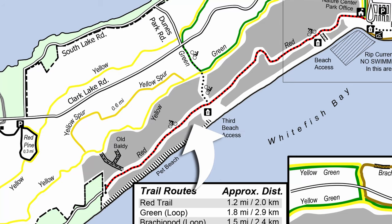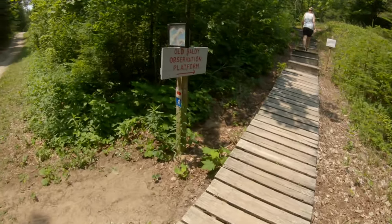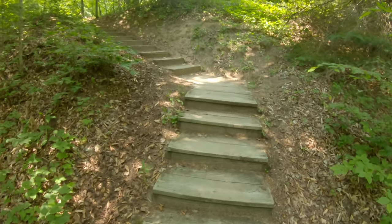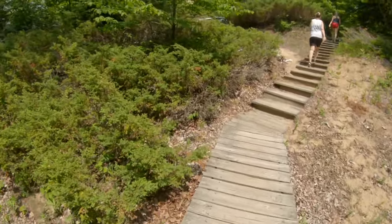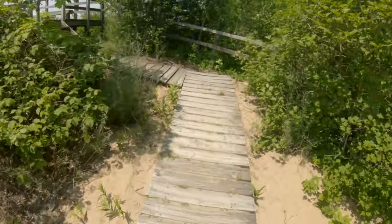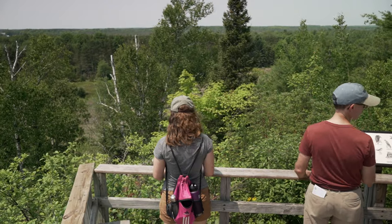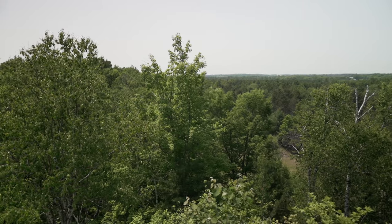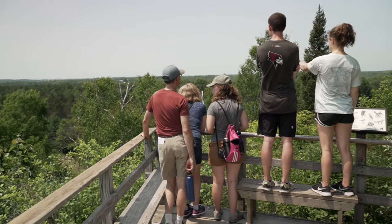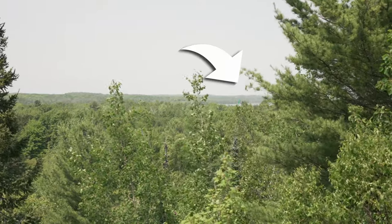There are multiple access points to the beach along this trail, but we'll keep going almost to the edge of the park. At this point on the trail, hikers can choose to scale the biggest sand dune in the park — Old Baldy. This dune rises 93 feet, which doesn't sound like much, but understand, most of the peninsula is pretty flat. From the top you can get a good view over the park, similar to having a tower to climb like the other parks have. Plus, if you stand on the bench in the far west corner, you can see Clark's Lake through the trees.